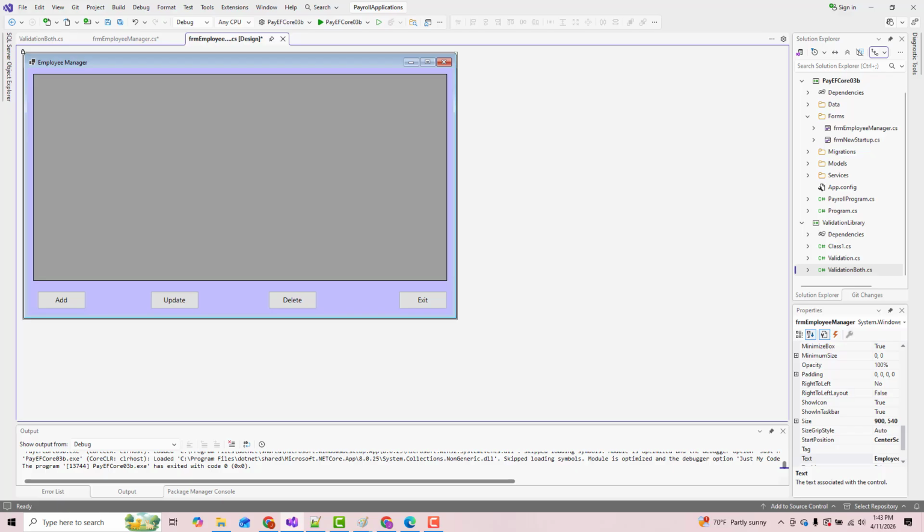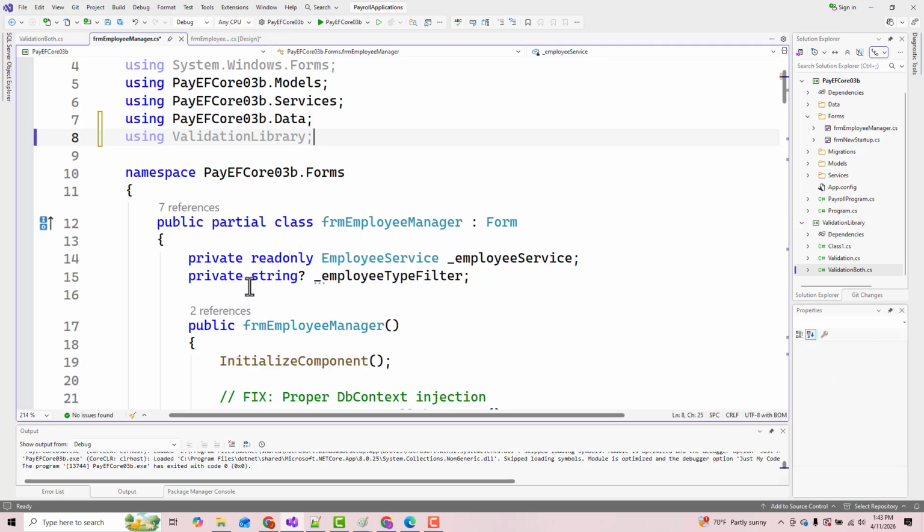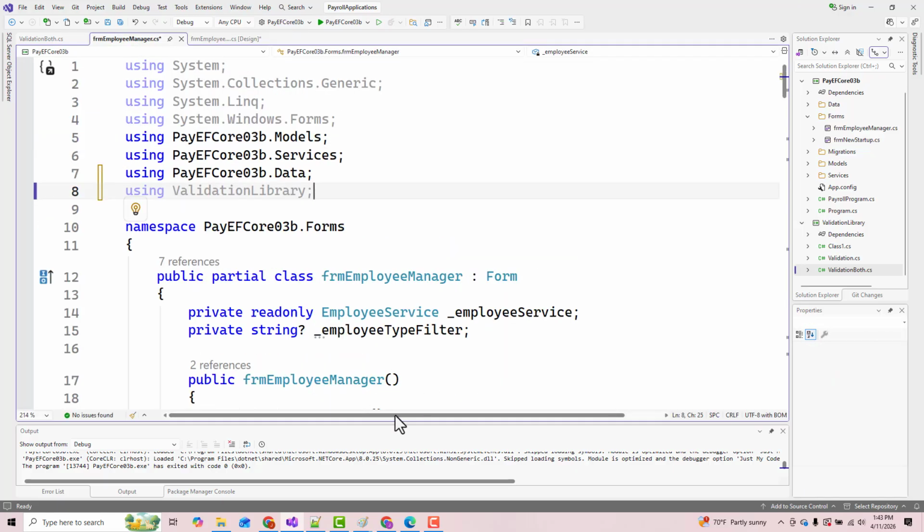So what do we have in here? Let's just take it from the top right here. We've got our using system, using collections generic. Probably we don't need this. We do need this for any time we're using a form. We need the models because it has the different tables in it, and it has the employee type and the 4 subtypes. We need services for the employee service, and we need the validation library for our validation both helper files.